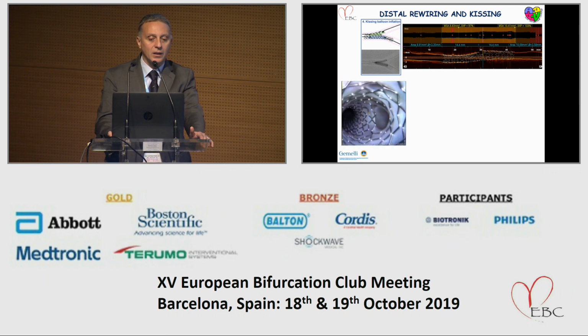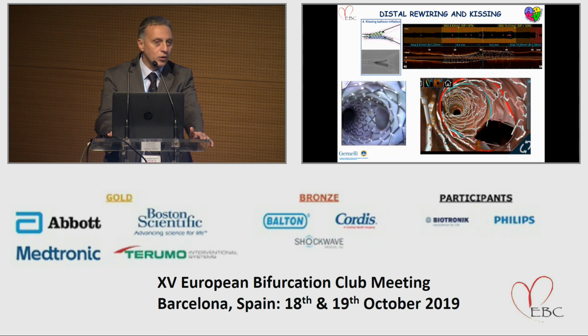And this is the side effect of kissing balloon inflation we are looking at, and we are looking for when we perform it. So you see that there is perfect patency of the side branch into the Visible Art, but we want to know if in our patients we may check, and we may check. You see very well that you have a fantastic access to the side branch. There is virtually no residual stent struts inside this bifurcation ostium. After that, you may go on, in the case of need, with the T-stenting or TAP.